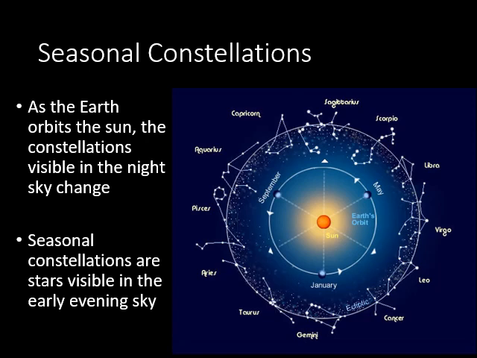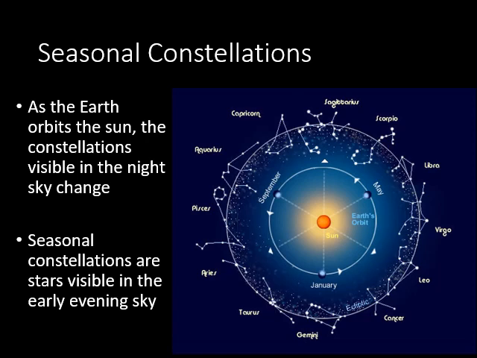Well, if you look at my diagram on the right-hand side, it's showing our sun in the middle of the solar system, planet Earth orbiting around the sun counterclockwise, and a selection of constellations or stars beyond the edges of our solar system are shown around the outside here. You might recognize these as the zodiac constellations. It's not all the stars in the constellations we can see in the sky, just an example subset here.